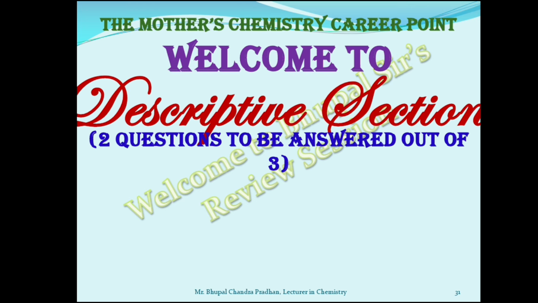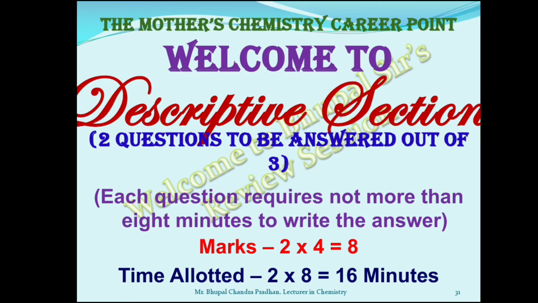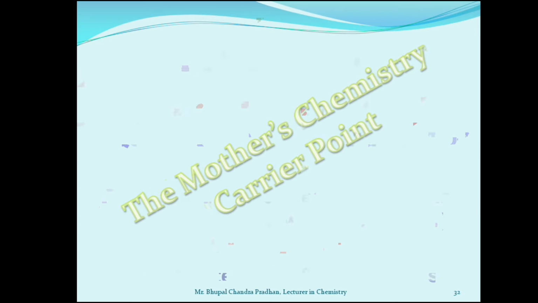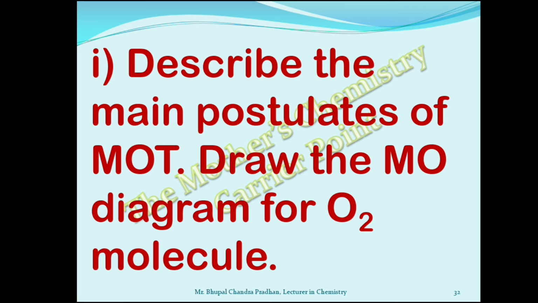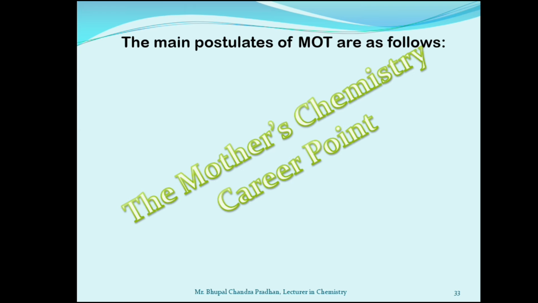Welcome to all of you to the descriptive section. Here 2 questions are to be answered out of 3. Each question requires not more than 8 minutes to write the answer. Total mark is 8 and total time allotted is 16 minutes. Describe the main postulates of MOT, molecular orbital theory. Draw the MO diagram of oxygen molecule. So, let us discuss the different postulates of MOT.